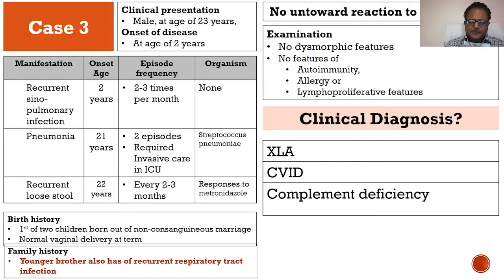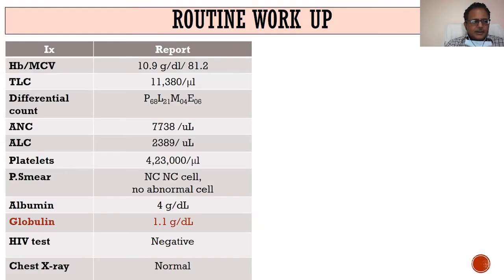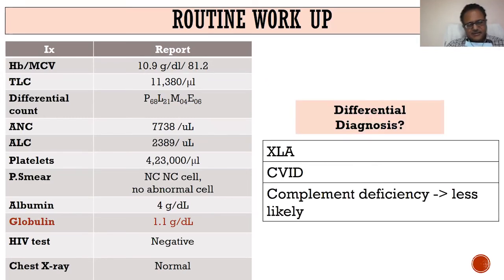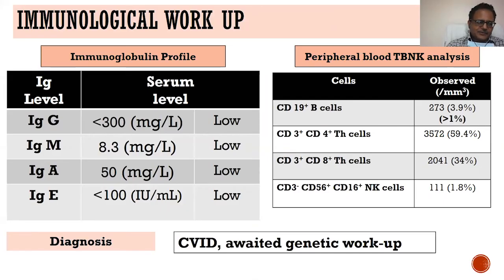So the diagnosis, again, was hypogammaglobulinemia or agammaglobulinemia or CVID or some complement deficiency, early components of the complement. On doing total protein, albumin, globulin, we found that he had low globulins. Hemogram was not contributory. So the differential at this particular stage remained. Complement deficiency was ruled out because he had low globulins; XLA or CVID. He had all the three or four, G, M, A, E, all were deficient. And CD19 did not show much change; they were on the lower side of the normal.